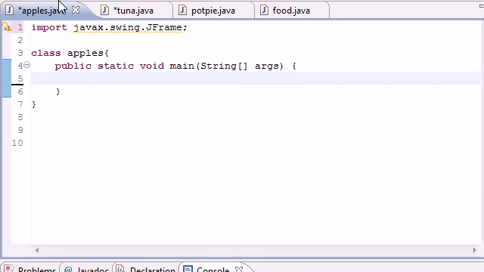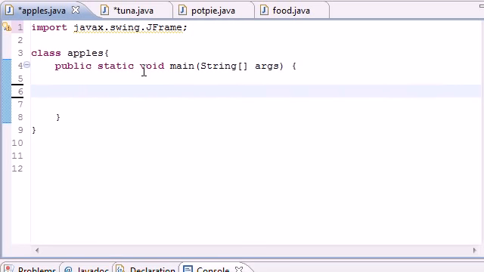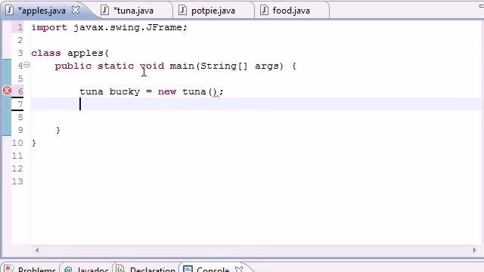And again, like I said before, this pretty much gives you all the basic Windows features. So now let's go ahead and start building an object for Tuna. I'm just going to name my object Bucky equals new Tuna, or whatever your class is. Not going to take any arguments.